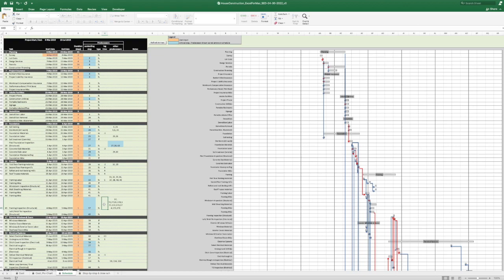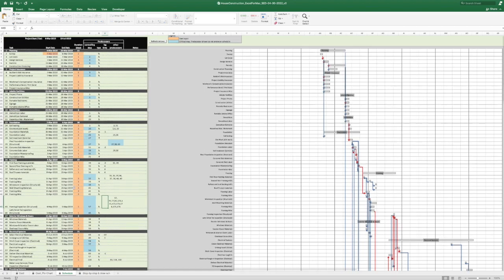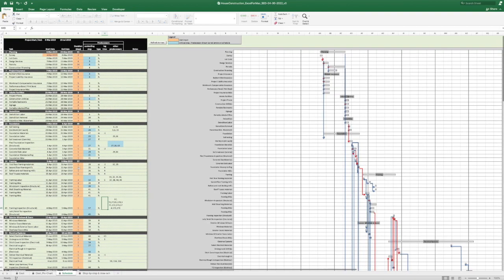And once you have all that set up for your particular process, then from project to project, the main thing that you may change is highlighted here in orange, which will be the durations.